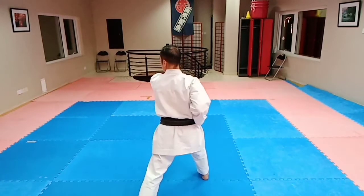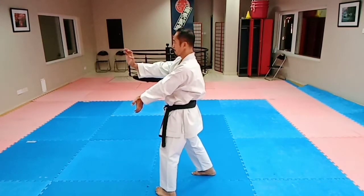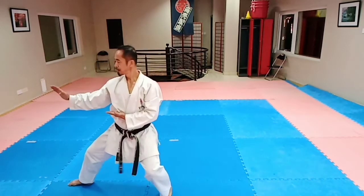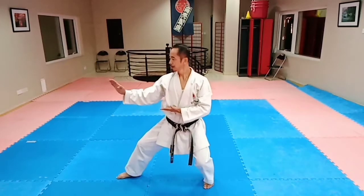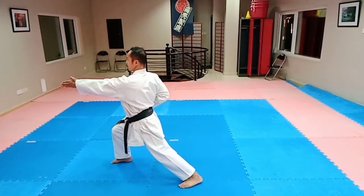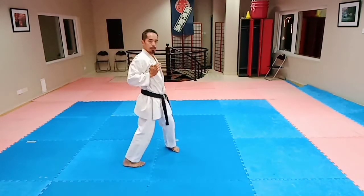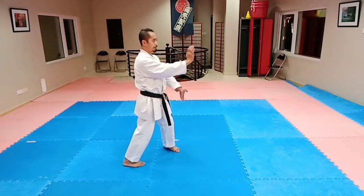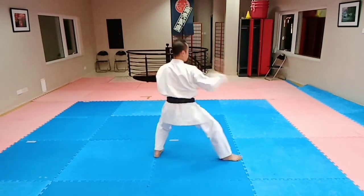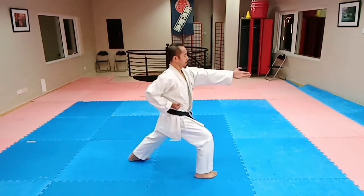From here, one. And two. Ichi. Ni. San. Shi. Look at it. Shudan, okay? Look at the shudan. Other side. Ichi. Ni. San. Shi. Go. Look at each other.